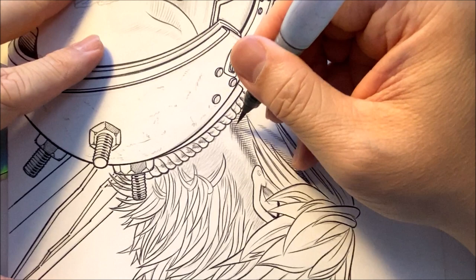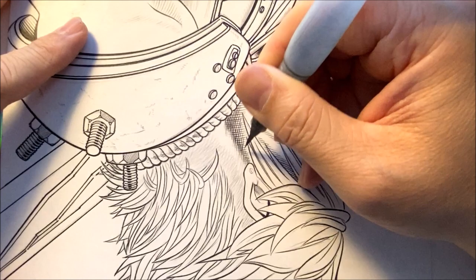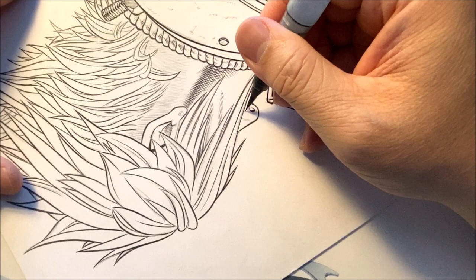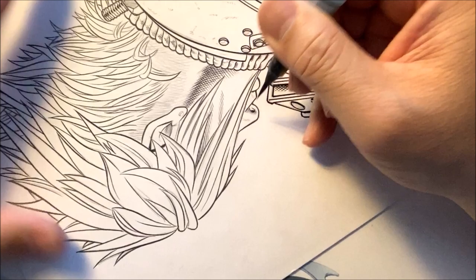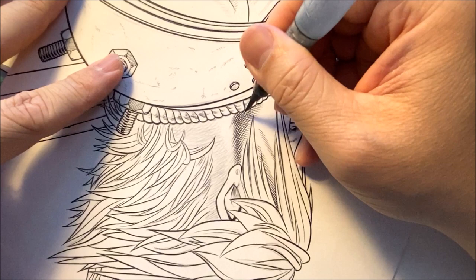Earlier I said I wasn't going to do all this detail hatching, but then it's kind of fun, so I'm going to continue to do all those details. The nostrils — we're going to hatch in this line here. There are some shadows here. The nose over here, we're going to add some lines. I'm going to continue adding more texture on this side. We're going to go this direction — just spacing them evenly. And then now we're going to do the back of the neck area, just going to hatch them.